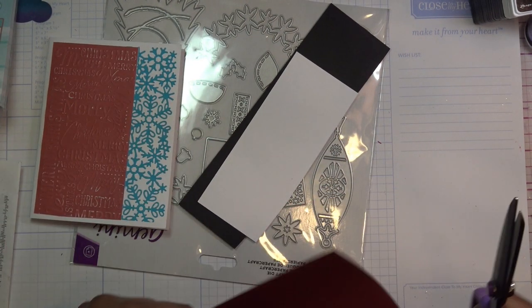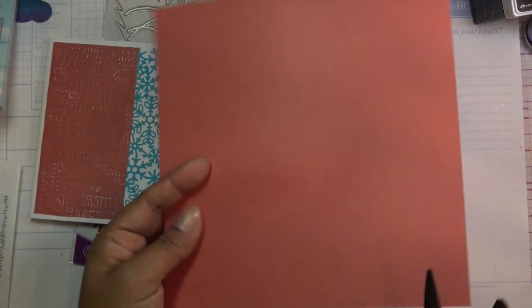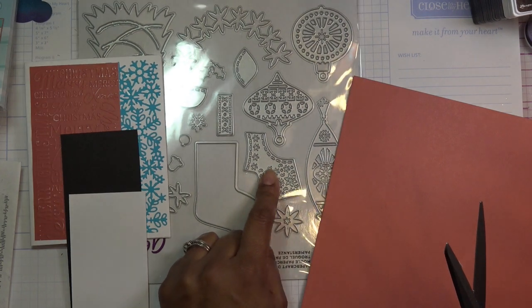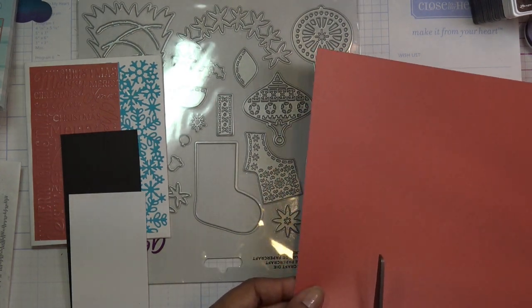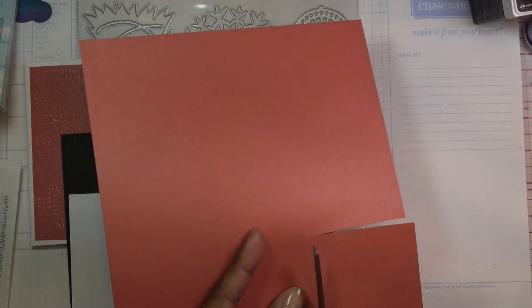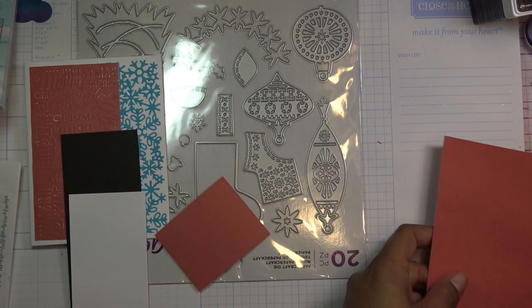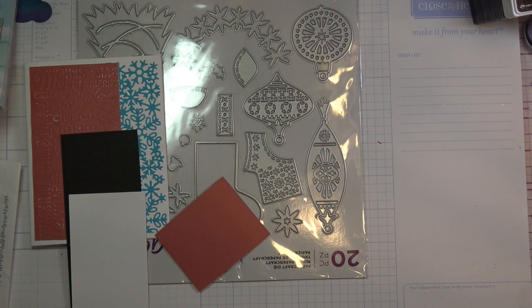But yeah, like I said, if you're going to do that, and I hate to waste this paper because there's only like a few sheets of this in the kit, but I just need the smallest amount for this piece. So hopefully that's enough. And I was even thinking maybe I can dress them up with just a little something different than just piecing it together. But, you know, I think we're just going to have to piece it together. So sorry, I don't have anything extra special today to share with you guys on that front.